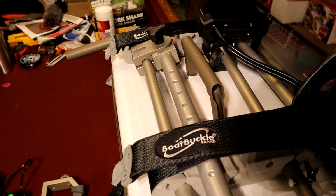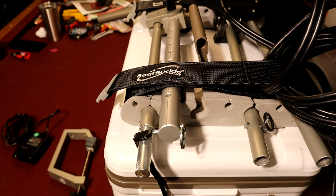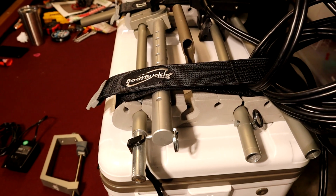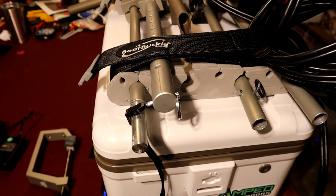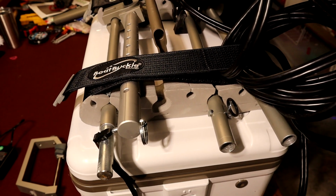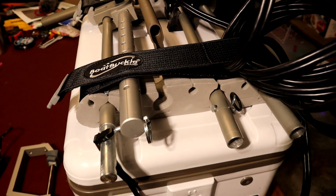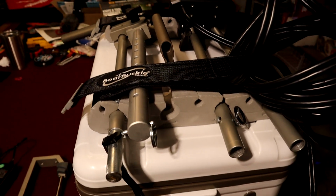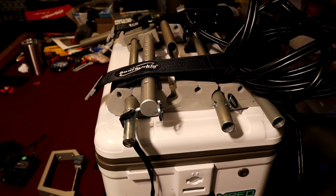But one of the other things we had to do was shorten up a pole to make it as portable as possible. We do have one 36-inch pole that stays on the boat at all times. And if you guys are looking for a lot of this stuff as far as how to mount the transducer or options to use it for, make sure you guys check out fishfindermounts.com. That's where we got the majority of everything that has to do with mounting the transducer, either onto the boat or options like that. So we took one of the 36-inch poles and shortened it down into 3 pieces to make it a lot easier for travel and portability. But like I said, I have one stationary one that will stay in the boat at all times.